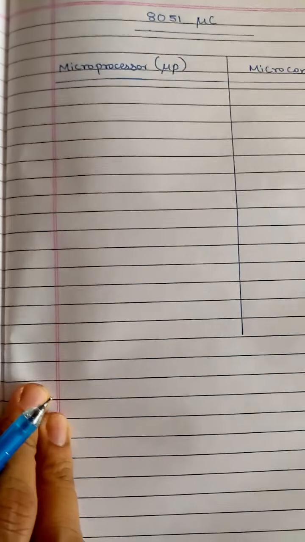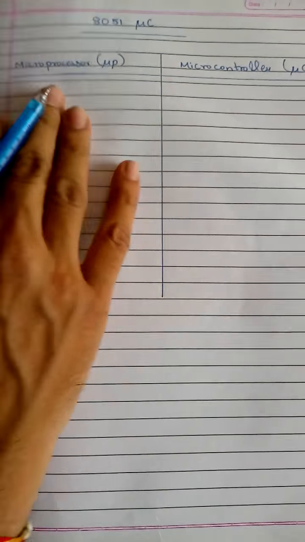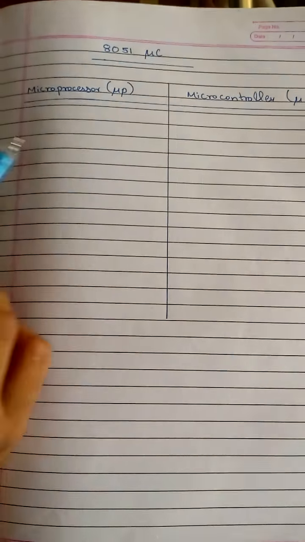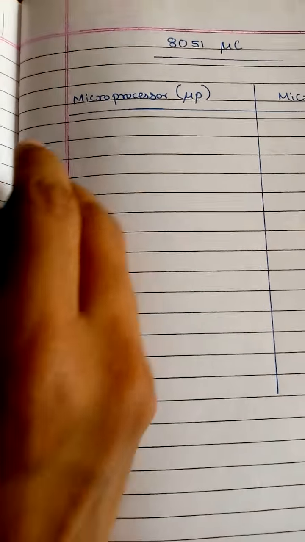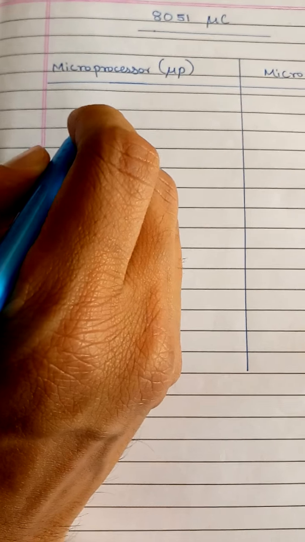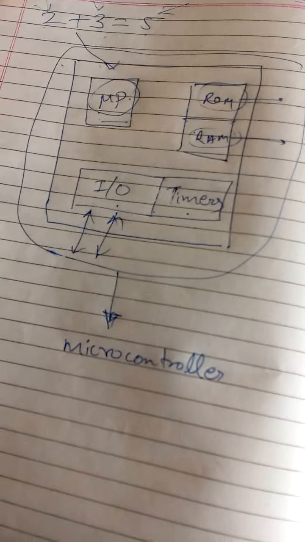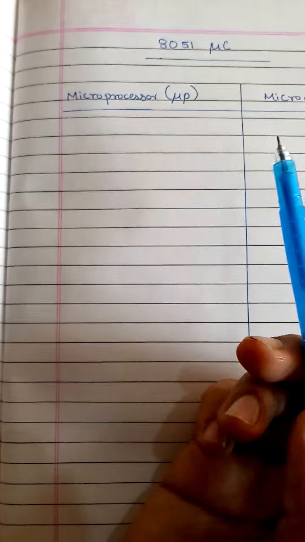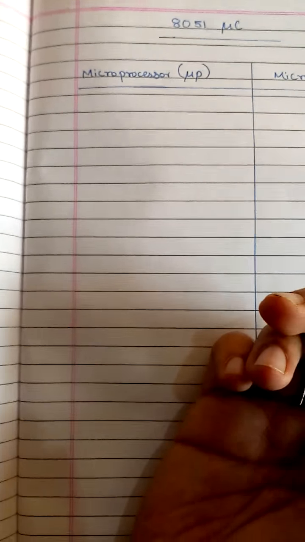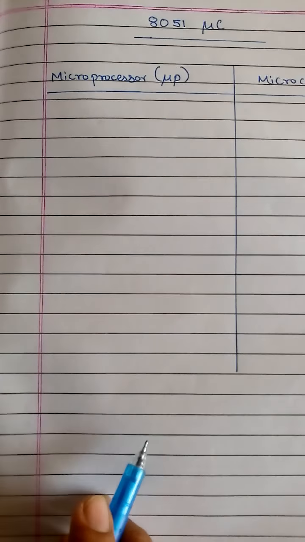8051 was designed around 40 years ago, and today we are going to learn the difference between the microprocessor and microcontroller. Microprocessor is basically used in computers, and microcontroller is used everywhere else, like in watches, in TV remote or DVD remote, in the festive lightings that you have, and all such things. So if you keep these two things in mind, the diagram which I showed you, and that microprocessor is used in computers and microcontroller is used in many devices like watches, you will easily write the difference between them.